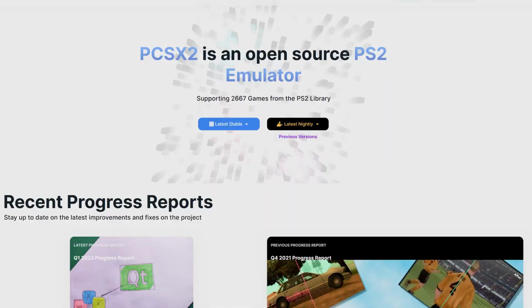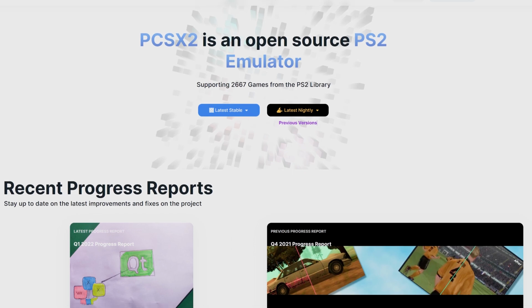Out of all the emulators out there, PCSX2, the PlayStation 2 emulator, is by far my favorite. And I've closely monitored its build's development for more than 14 years now. I just wanted to say massive congratulations to the developers and everyone who was involved in any capacity. This emulator is more than 21 years old now.